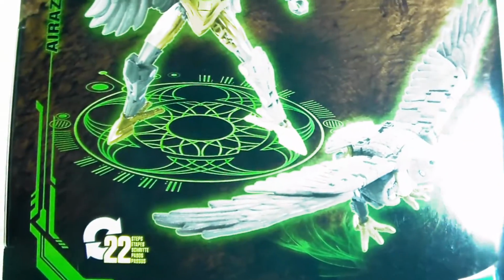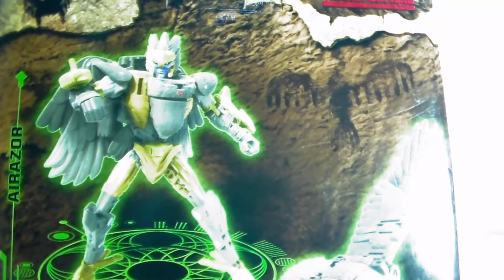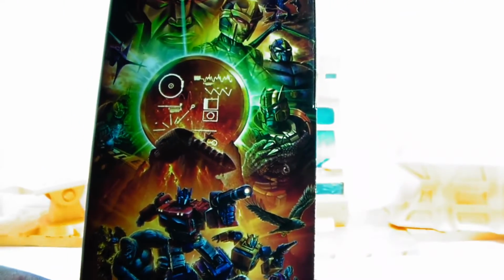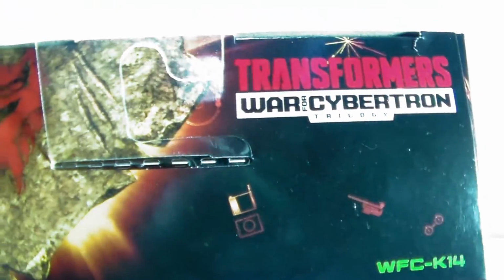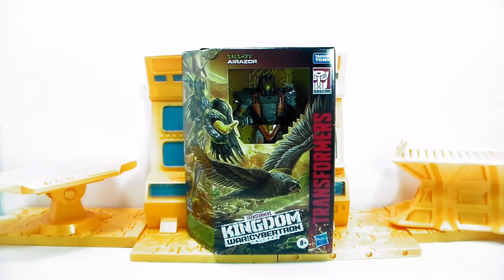On the back you got some product shots of both modes of the figure here. Once again, really cool. Now, one thing is the color of the figure on the box is different than the color of the figure that I got in the packaging, but we'll get into that here in a minute. And as you can see here, like always, very nicely done. Some more legal mumbo jumbo on the bottom. But guys, let's go ahead, let's get her out of the box and let's take a look at the figure.